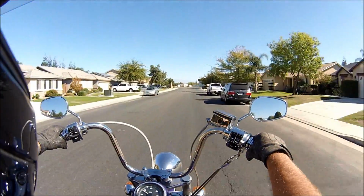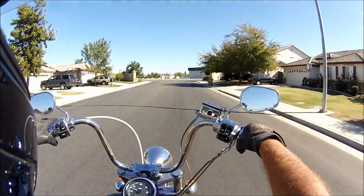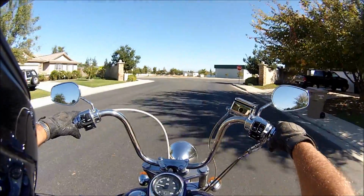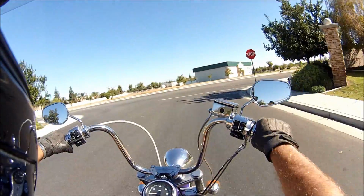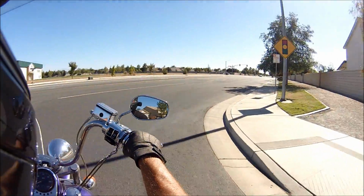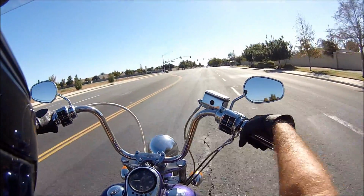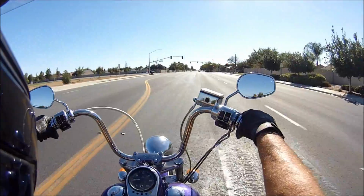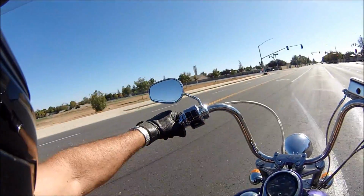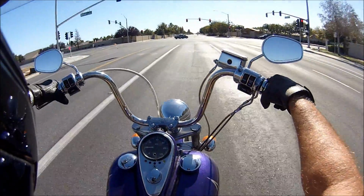So just out for a little cruise to see how my arm does, see how the bike does. Had a little hiccup with the battery, it didn't want to fire up, had to stick it on the charger again to get it fired. Battery's about 2 years old, and that's pretty much about all they last around here, is about 2 years.